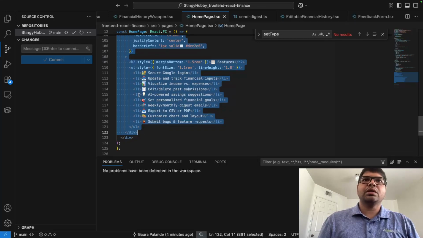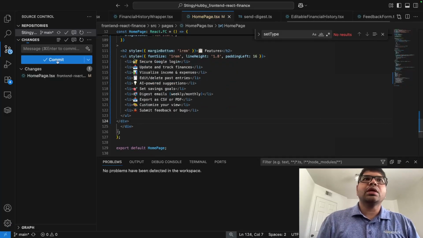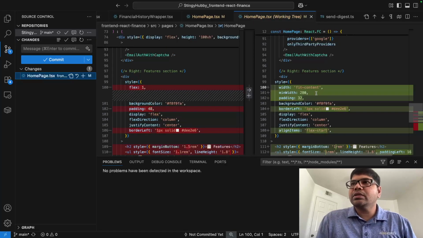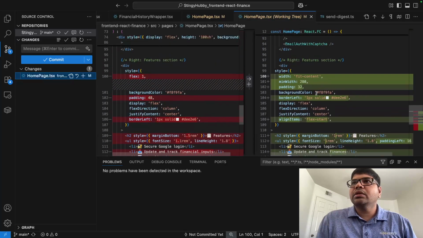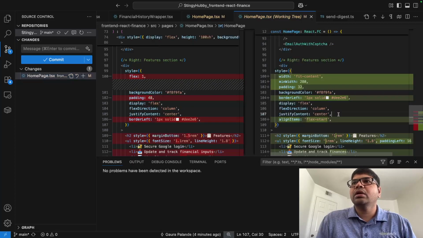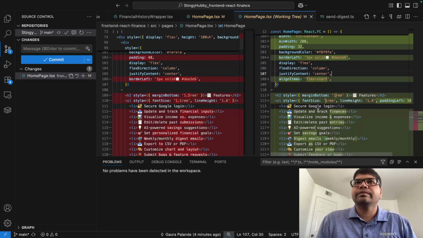Okay, let's see what's been shown here. So this has given a change. In the change we can see that this section is fit content and min width is 280, padding is 32. We have these 3 new attributes added. Then we have a border left and we have given a line there, and then align items flex start.